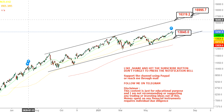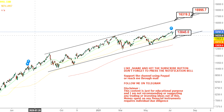So these are a couple of things that we need to look at, and that's why I'm saying that there will be some shakeouts in between, and some sharp shakeouts in between, which makes you think that the rally is over. But you may need to take, or you have to take, some sane decision before considering these kinds of things.